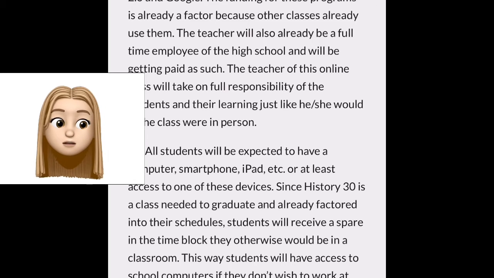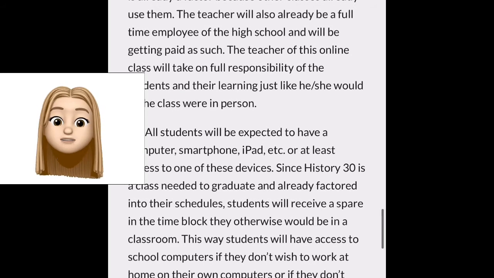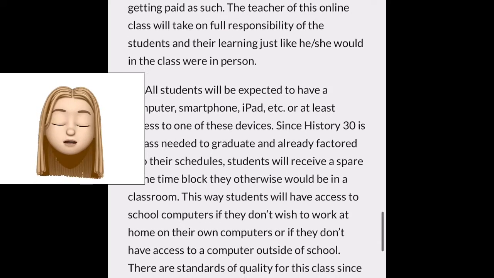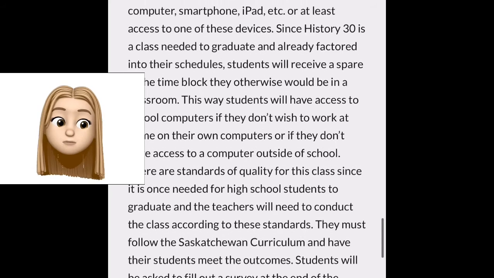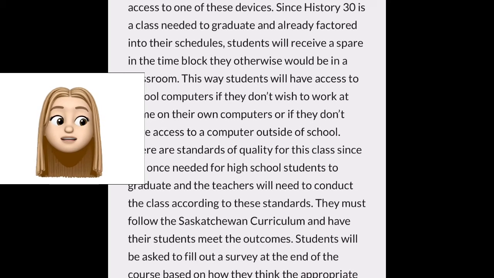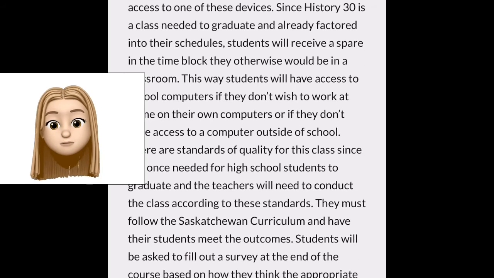This course will be graded, and the students will pass or fail based on the grades awarded for their work. Students will have due dates, but they will also be able to work at their own pace. This course is self-directed, but the teacher will be available at all times.